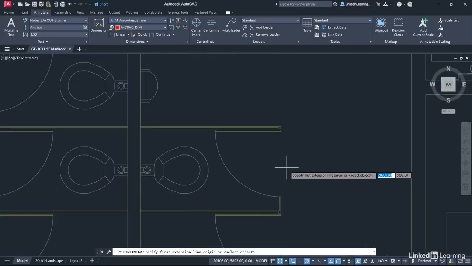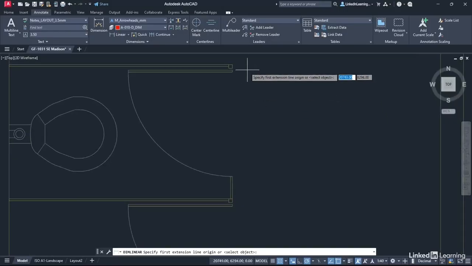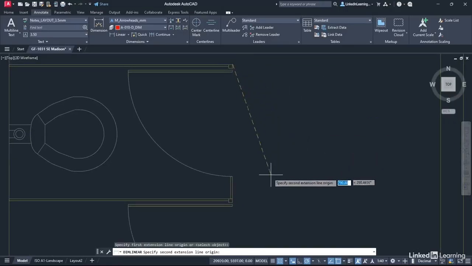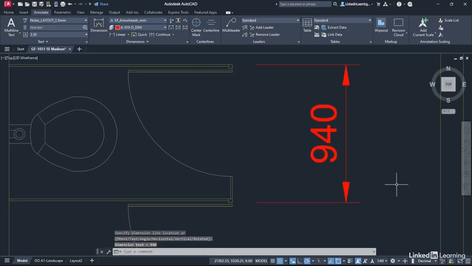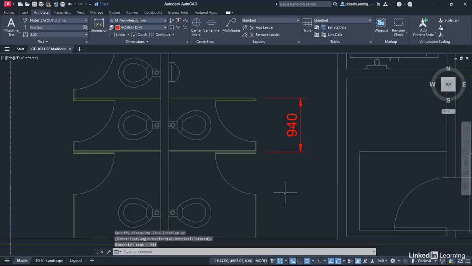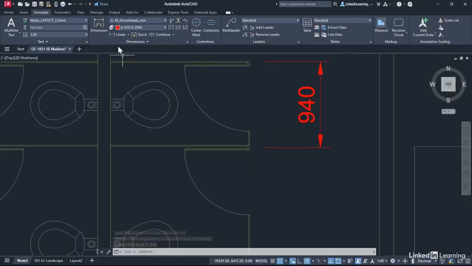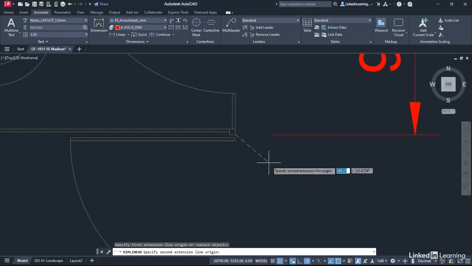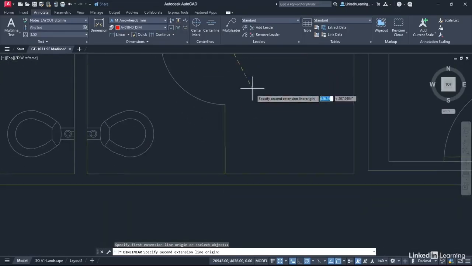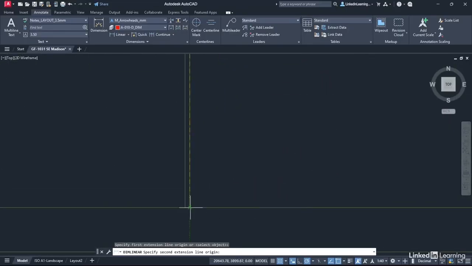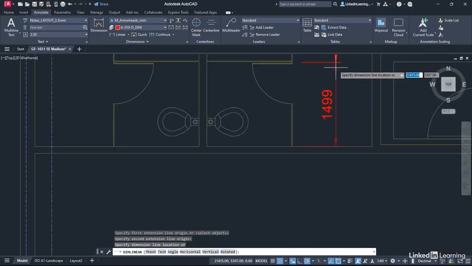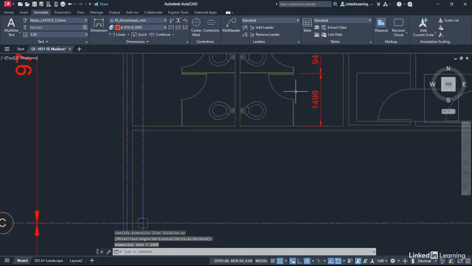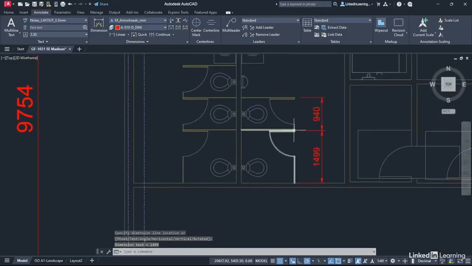So I'm going to go for linear on the flyout here, select linear, and they're going to be nothing special. I'm just going to zoom in and measure some cubicles. So I'm going to go from this endpoint snap here down to this endpoint snap here, and there's a 940 dimension there. Then I'll come in again, linear, and I'll get to the endpoint snap I used for that dimension, zoom out a bit, and we're going to come in all the way down to this endpoint here, using zoom and pan all the time, you'll notice, for accuracy. And then I'll use that endpoint on the arrowhead there, and there's my 2 dimensions placed neatly there.